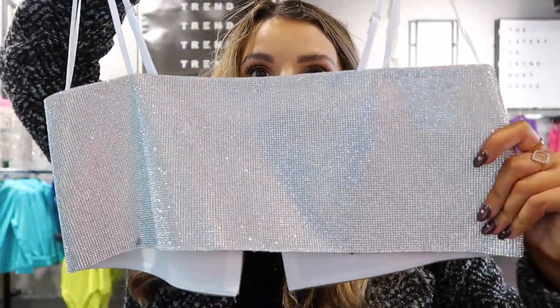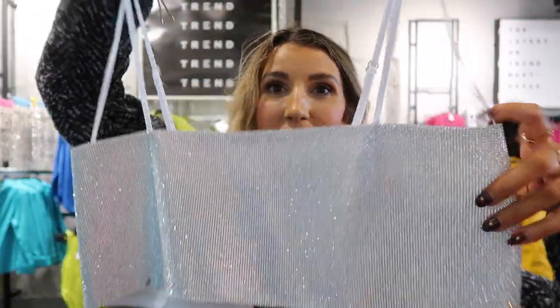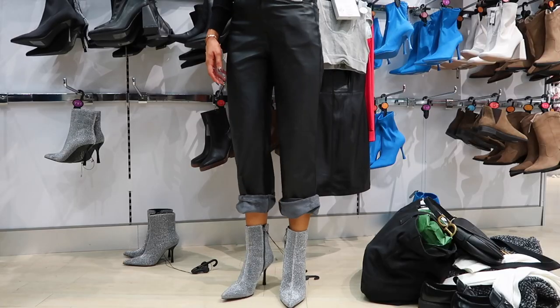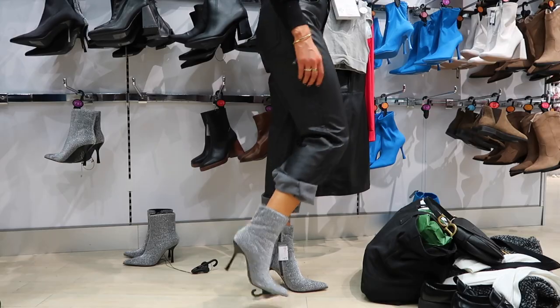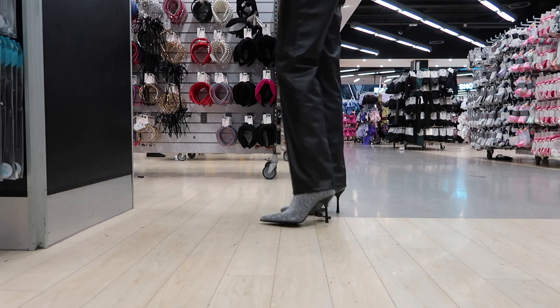Look what I just found in Primark — just like the Zara one, do you remember it? Oh my god, and this one is even better because it's got a jacket strap for the back. This is Primark in Tottenham Court Road — run, don't walk! The shoe section in Primark is actually giving. I loved these boots so much — they were glittery, I love the heel, they looked really nice with the faux leather trousers, and they were under £20.